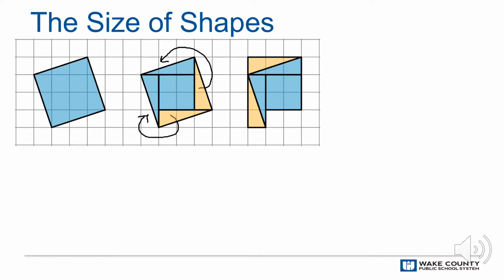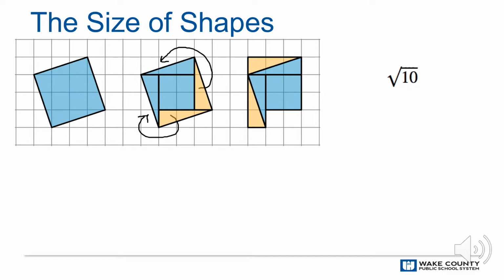But what is the side length of the tilted square? It cannot be 3 units since 3 squared is 9. It cannot be 4 units since 4 squared is 16. In order to write the side length of the square whose area is 10 square units, we use notation called a square root. We write the square root of 10 as √10, and it means the length of the side of a square whose area is 10 square units.